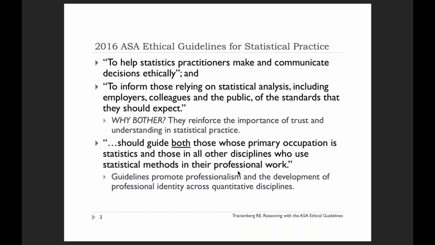So understanding that the guidelines exist and using them is really important for the profession as a whole. We need to make sure that not only do we say, "Hey, we have these guidelines," but also know what they are and how they can be used so that, in fact, they do offer guidance. And as I mentioned, specifically in the guidelines, we articulate that they exist to guide both those whose primary occupation is statistics and those in all of the disciplines who use statistical methods in their professional work.